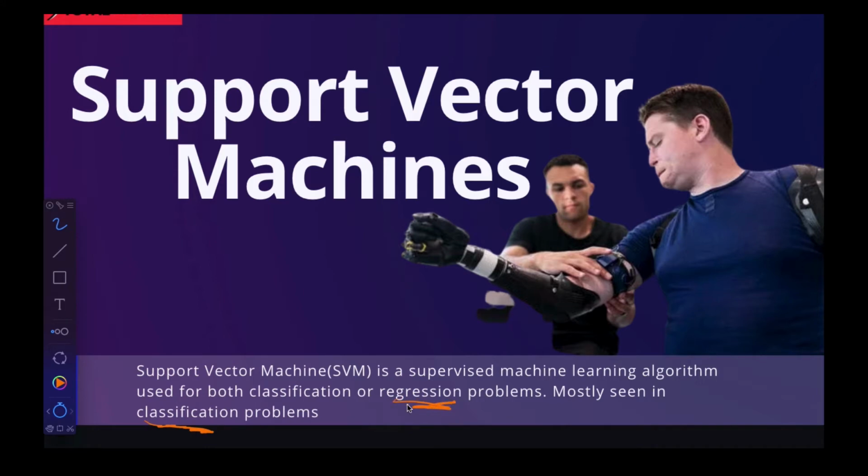All right, so we will first go to our whiteboard to get an intuition behind what is meant by support vector machines. Then we move on to the lab session, where we will do a practical implementation of the support vector machine and the concepts that we learn at the whiteboard. So without much ado, let's head on to the whiteboard and start getting an understanding of what support vector machine is all about.